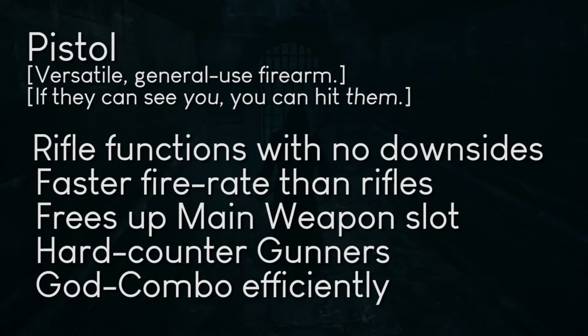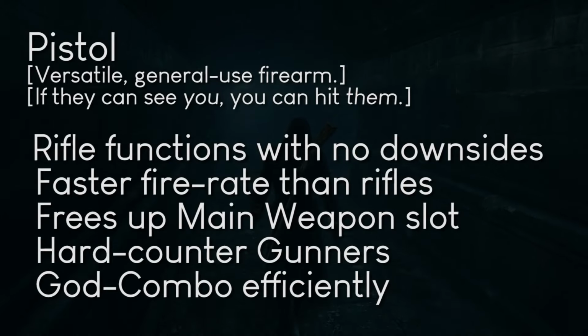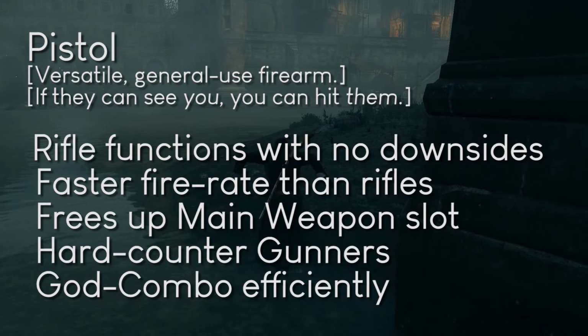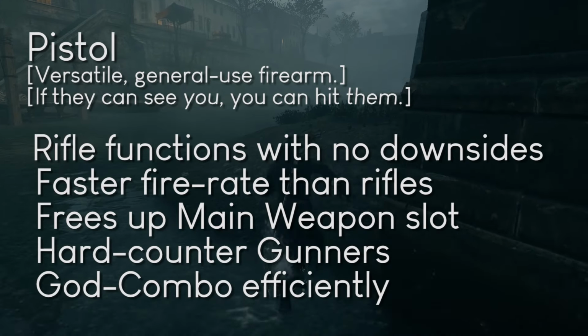Pistol's attack range is the exact same as a gunner's vision range, which means they're your main way of countering gunners who are just starting to see you. If you're on a rooftop or far away from enemies, a gunner beginning to detect you can and should be quickly killed by immediately switching to your pistol and then shooting them as soon as you can, usually with a quick shot.